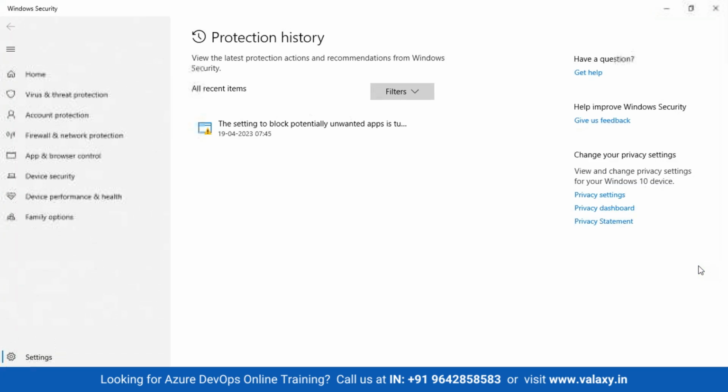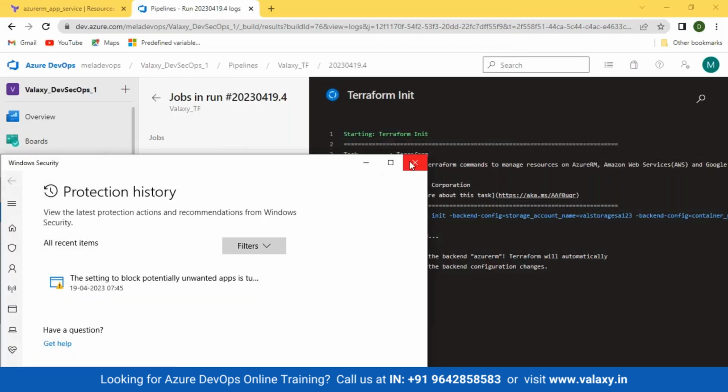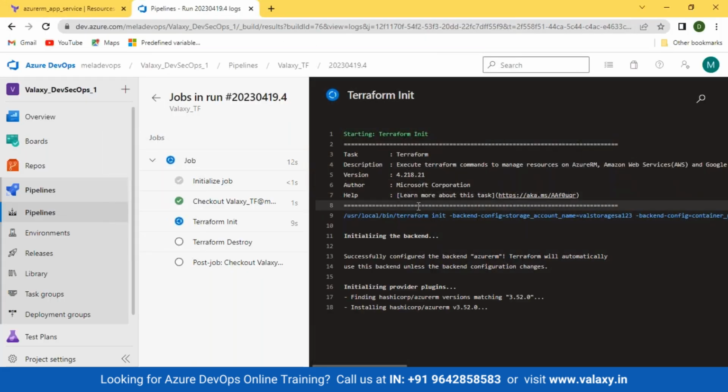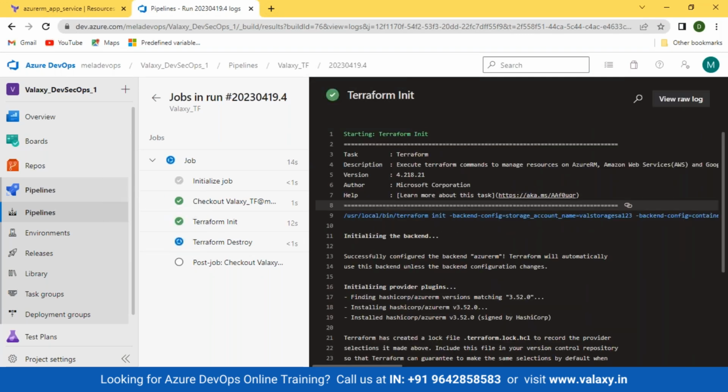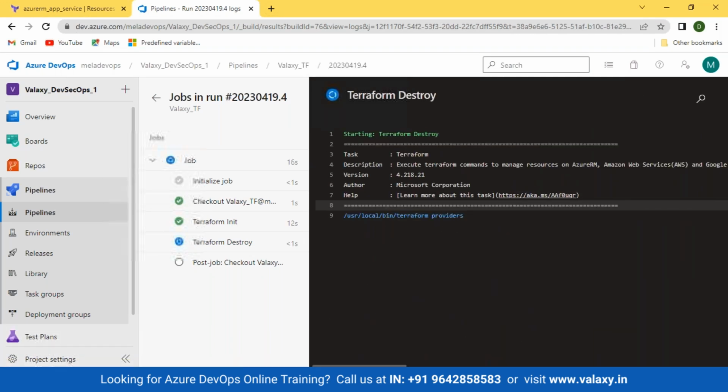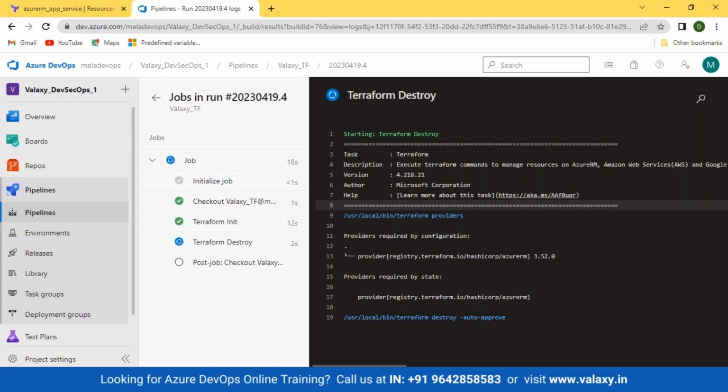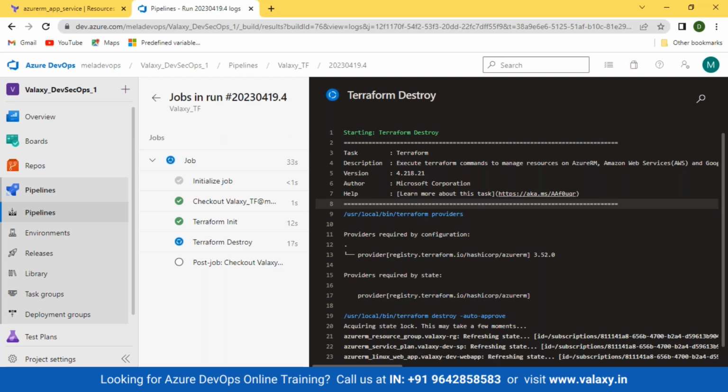The developer might be creating things from your local, and this is how you will be integrating with your CI/CD pipeline. Okay, now after this, if you want to have a deployment stage wherein you want to deploy your application, then you can also add a deployment stage in this same YAML file. Or if you want to use a separate YAML file, and if you want to keep it as a continuation, even that is possible.